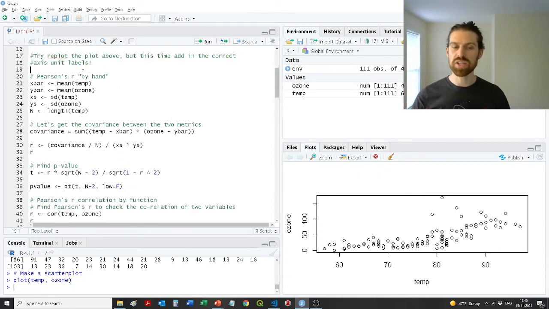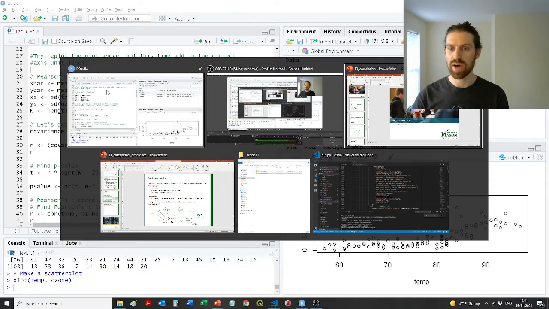Okay, I hope you all managed to pause the video and have a go at trying to replot that so that you can actually produce that graphic with the required labels on. You can also work at trying to add a title, make sure it looks pretty for when you submit work to me, but also when you leave this class and go on into the future. So let's focus now on trying to create Pearson's R² by hand.